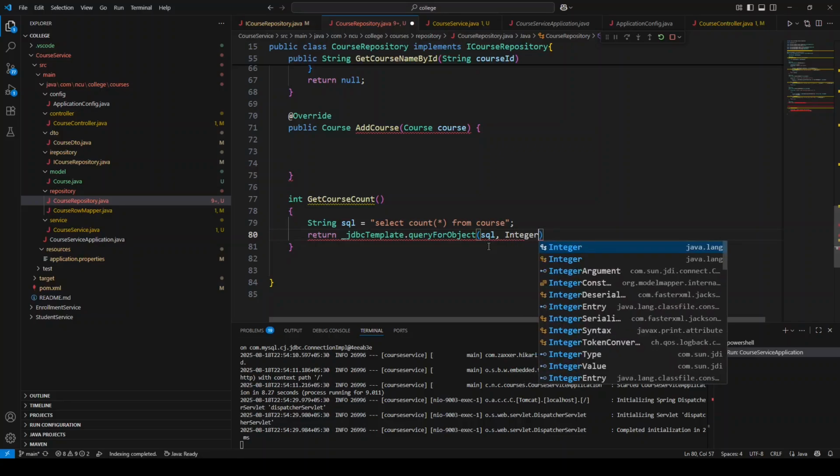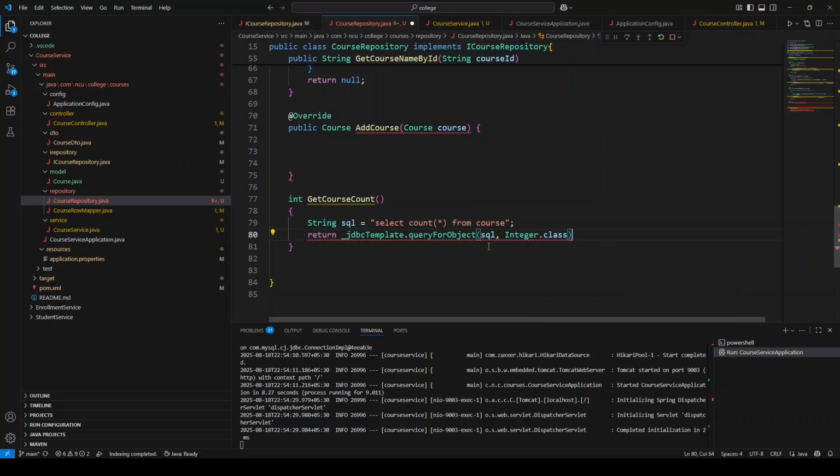So integer dot class. That's it. I'm not going to put a try catch here just to save time.